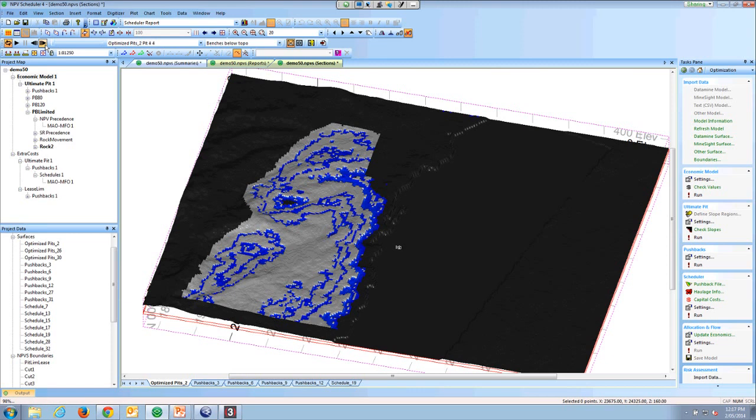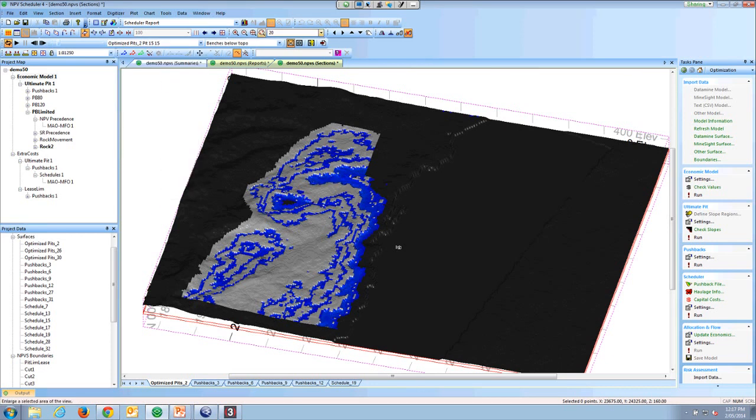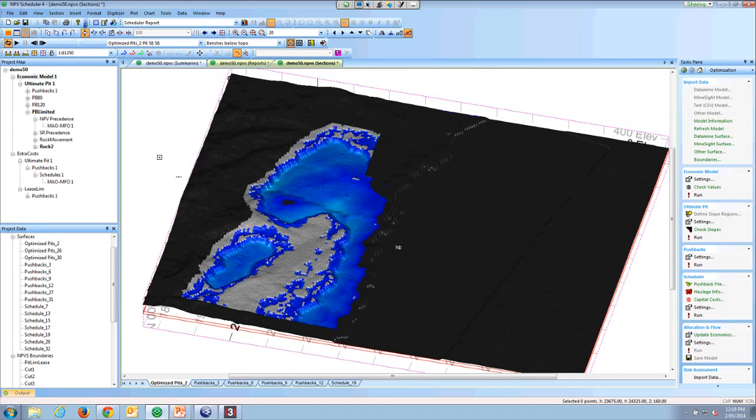As we step through these, it's just making small changes. I'll make some bigger steps. So what we can see is that here along the east edge, the coal is coming up to surface, and it's a thick seam, so it is chasing that. Here in the middle, it's also chasing that thick seam as it comes up. Other than that, most of these areas where we have thin lines, it's just chasing the coal at outcrop. Once we get further to lower pits, we start getting down to a pit floor and pushing back the walls little by little.